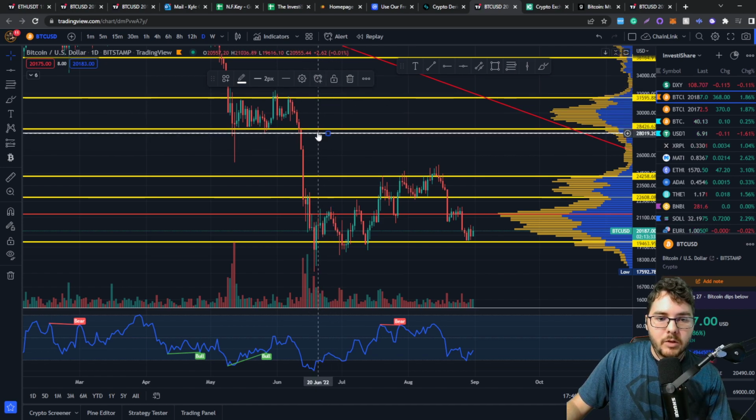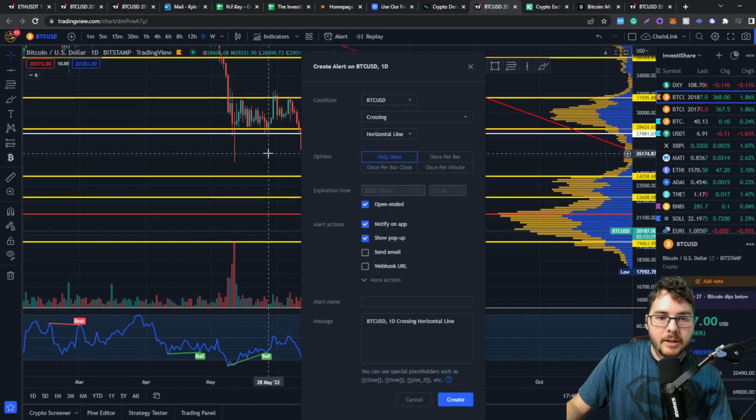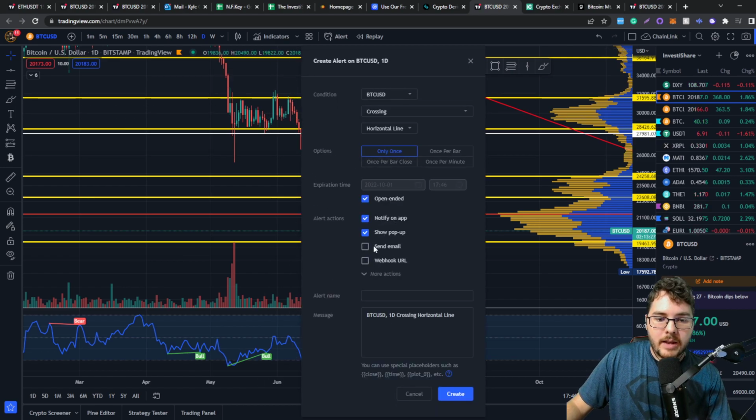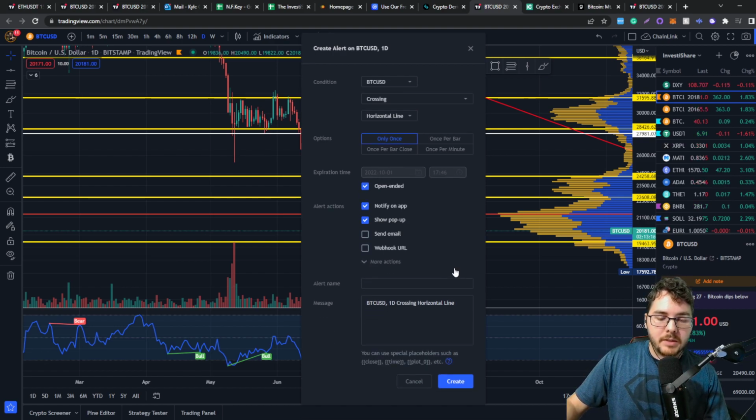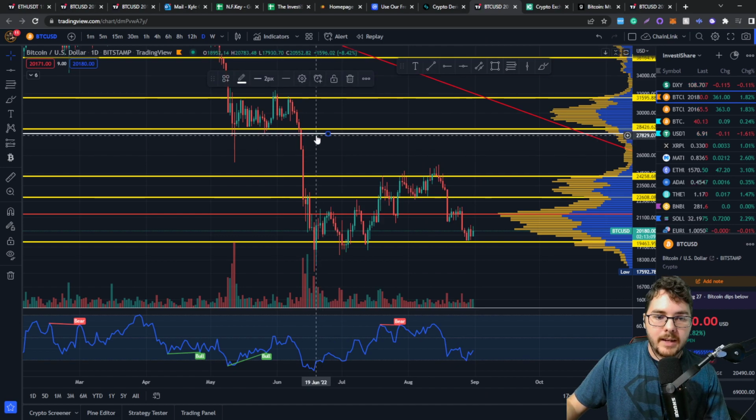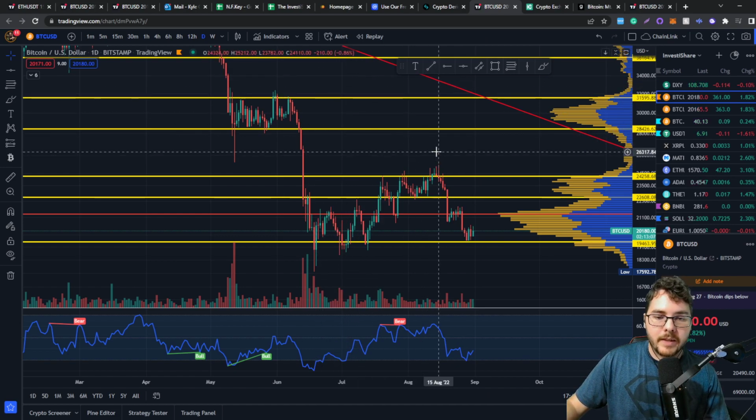So basically you just create a horizontal line like this, click on the add alert button, and you can have it send you an email, you can have it text you. If you have a webhook URL, you can code your own system to notify you in a different way. You can also text yourself, but make sure you have the most obnoxious and unique sound so you know it has something to do with your trading and not just some other notification that might accidentally influence you to ignore it.